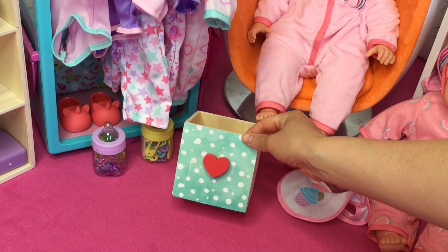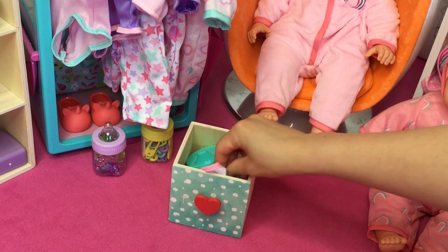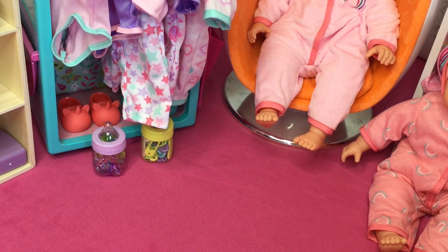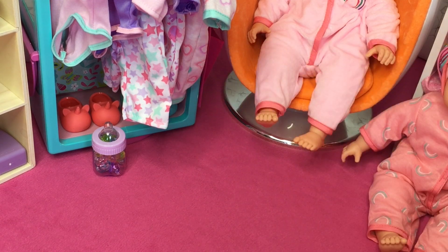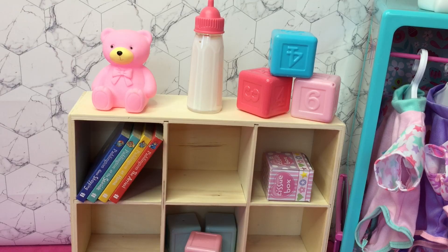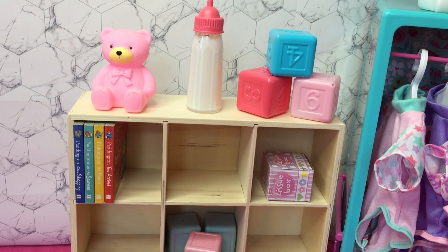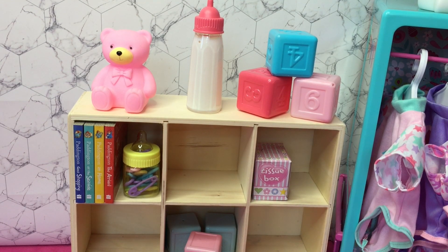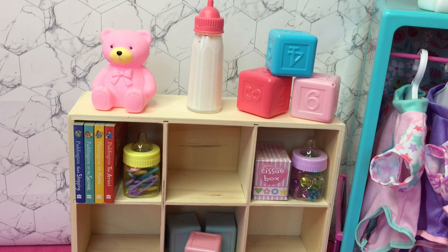This storage box is really cool — it has blue and white polka dots. We'll place a bottle, a bib with a fun cupcake on it, and some really cute pink slippers with little bows on the front inside, then move it out of the way. Two decorative bottles stay on the shelf: one yellow with colored safety pins inside, and one with clear pacifiers in different colors. I'm placing the Paddington books back up, using one bottle to hold them up, then the tissue box, the purple bottle, and finally the blue polka dot box on the top row.